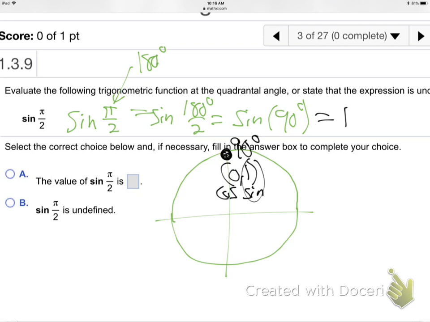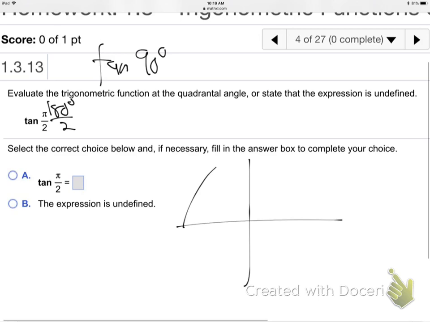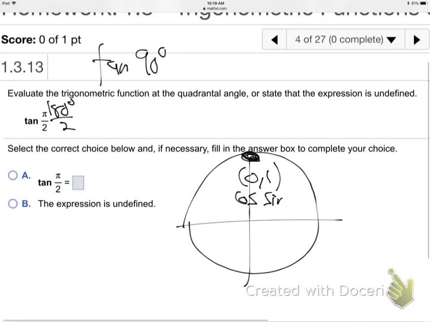Let's try another one. The rest of this section is pretty much just practicing that unit circle. All right, try that one. Tangent. That's the same place, by the way, isn't it? That's 90 again. Pi over 2 is 180 over 2. So that's 90. So draw the unit circle. It's the same spot, which is over 0, up 1. Remember, this is cosine, sine. Now, maybe what you might or might not remember is what is tangent?